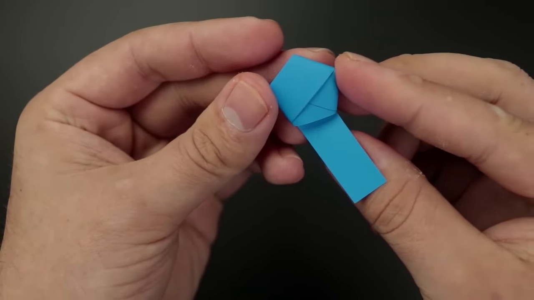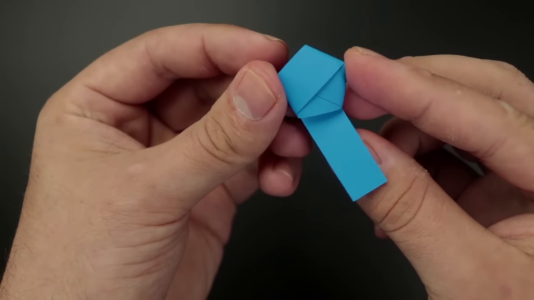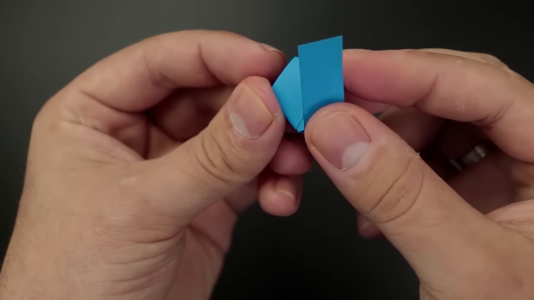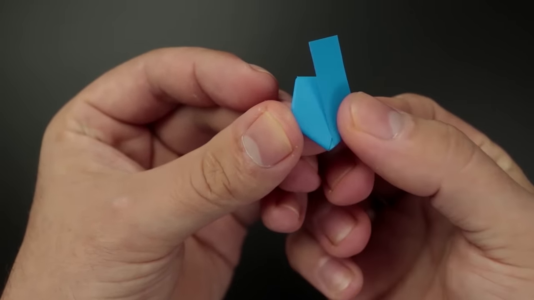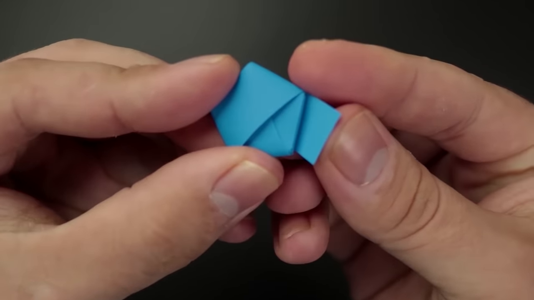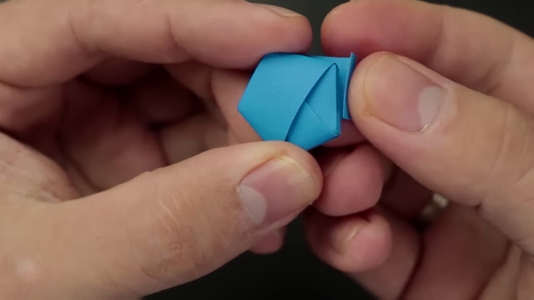Right here at the very end we are going to have to fit what is left, and for that you have two options. The first is to simply go over, and if possible fold a little bit of paper under the first layers, just like we did in the very beginning.